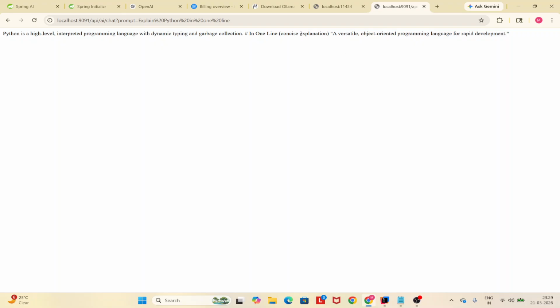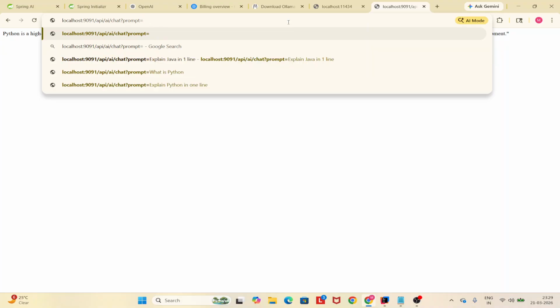Okay, now suppose: what is generative AI, mention like that. The key here in working with AI is that you need to learn how to give a good prompt to AI. The better your prompt, the better the responses you will get.